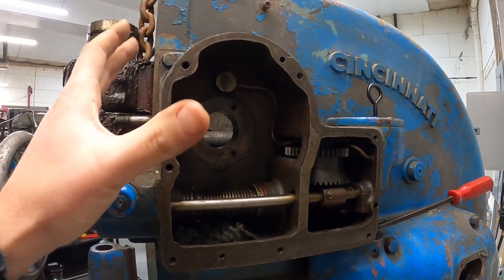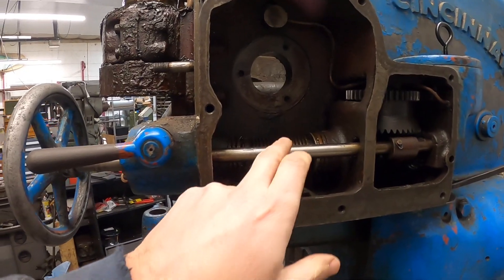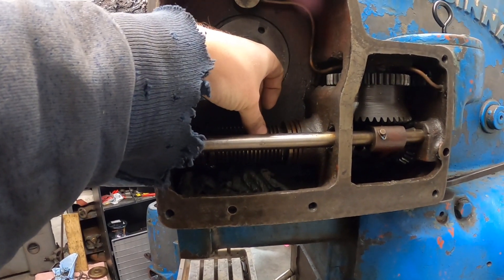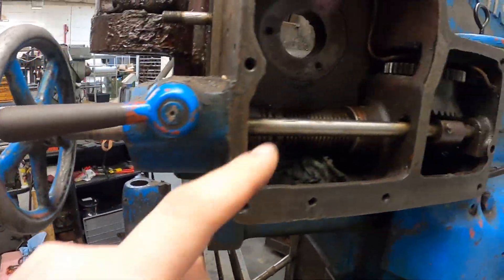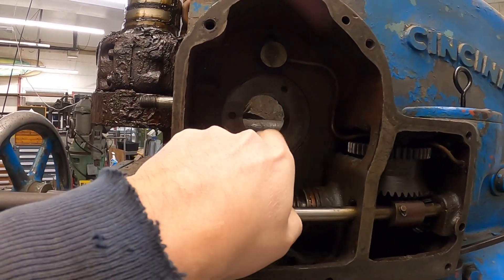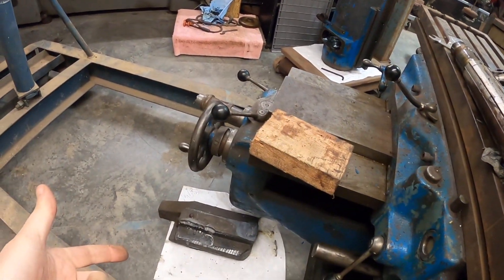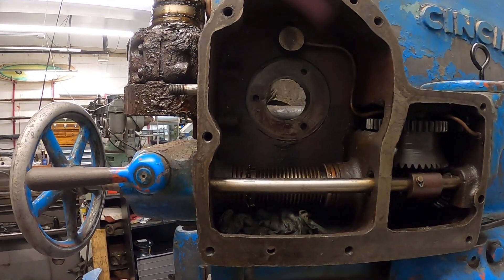To get the pinion shaft out, this whole box assembly comes loose — and it doesn't need to come all the way off, just loose enough to cant it off. The issue is the gear that rides in here, the crown — when you take it apart there's a bevel. It's a worm and crown gear. The bronze gear over there can't get past because it's got a cup in it, so this has to be loose enough to get that out of the way. Then there are three retaining bolts holding a whole bushing assembly in. Once that comes out, the whole gear assembly comes out. Technically you can do this without lifting the counterweight all the way out — I did it just to give myself room to work and see how bad everything was.